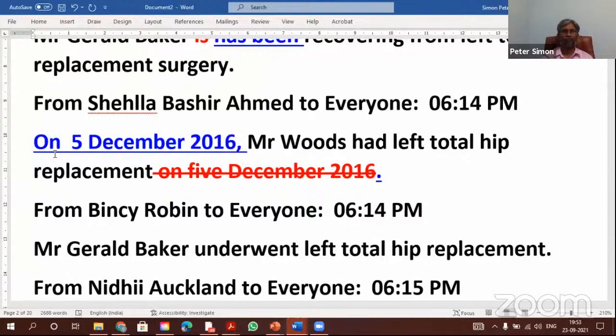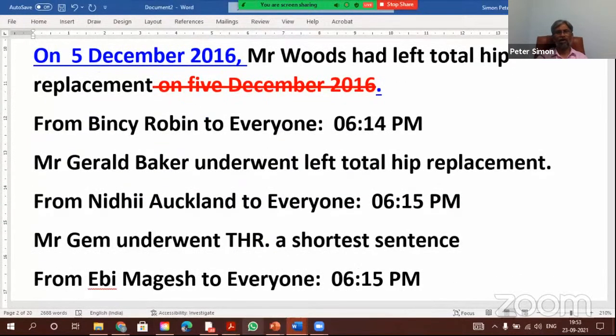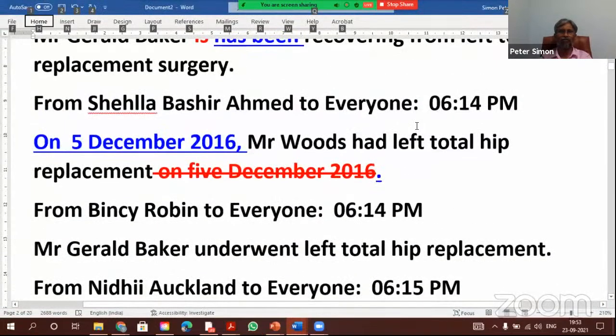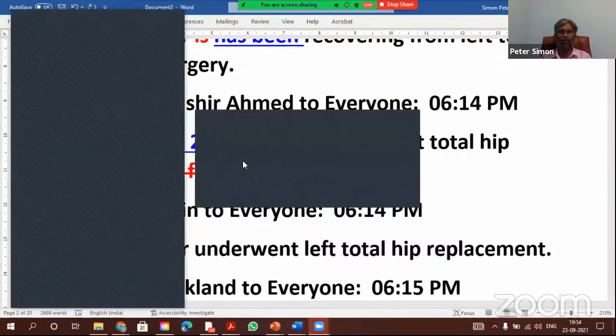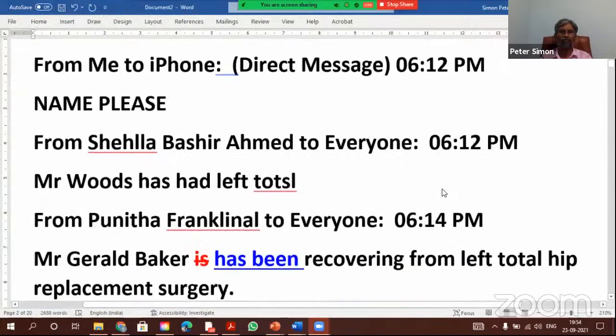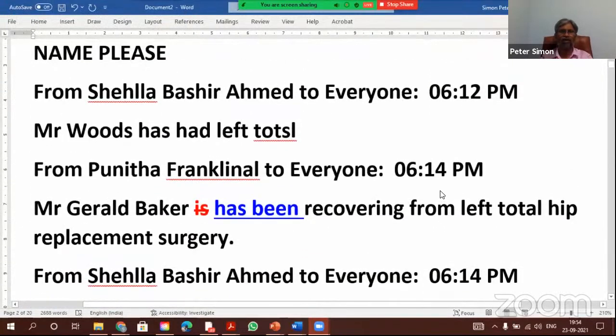The next one. So I'm giving you a chance to unmute. So when I take the name, that time you can unmute, and when I finish yours and take the second person's name, automatically you have to mute back. Okay. Automatically you have to mute back. So Shehla. I'm giving a chance for everyone to unmute. Yeah. Shehla, unmute. Punita, unmute.